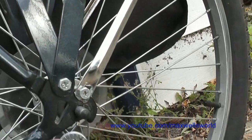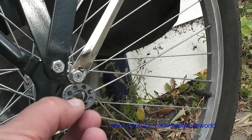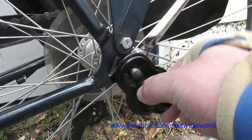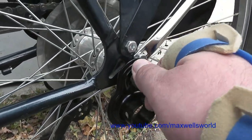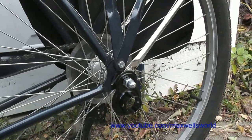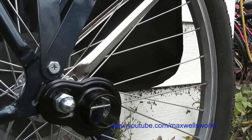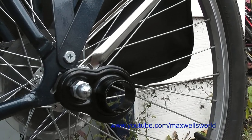On this particular model, because it has the rack and fender brackets, I'm going to put the washer back on and then install the black lock washer. After you've got the washer and lock washer on, it's time to install the black bracket piece. Put the axle nut or acorn nut on and gently tighten it down. This part I'll need two hands for, so I have to put the camera down for a minute. Basically, tighten the nut down until it's finger tight, then as you pivot the bracket upwards you'll feel the indents bump and lock in.